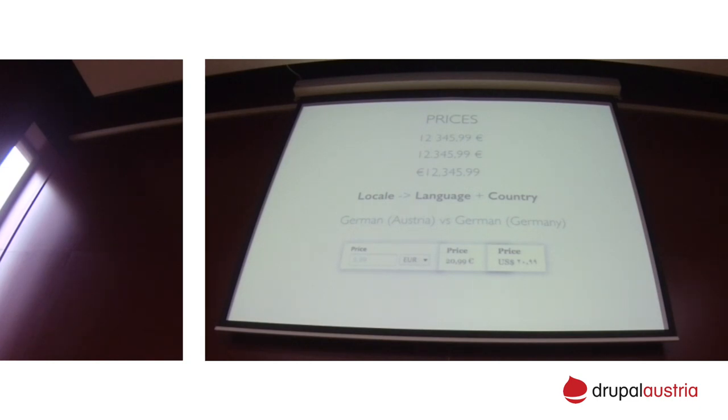Look at the last piece of the picture. If the locale is using a different numbering system, like Hindu or Arabic numbers or a few others that we support, Bengali, then that will also work thanks to CLDR and our INTL library. So it's really, really powerful this time around.